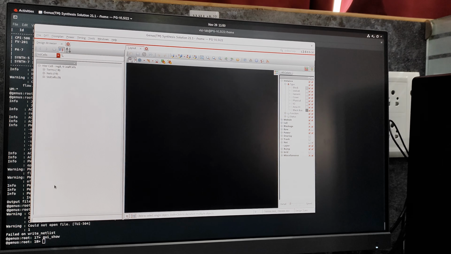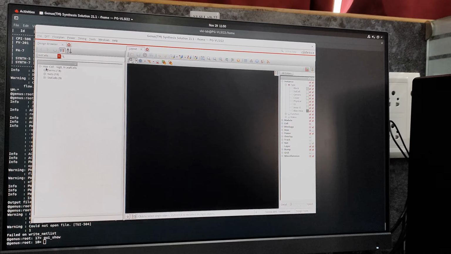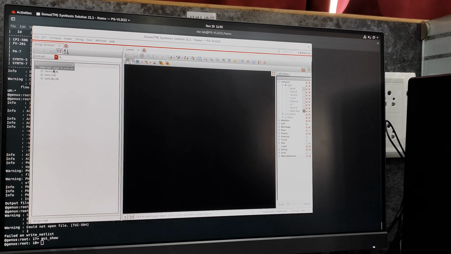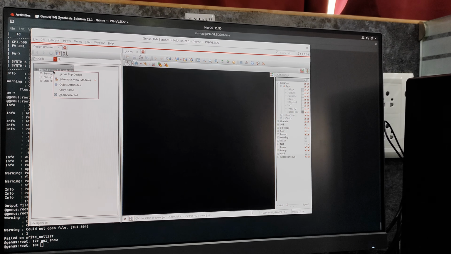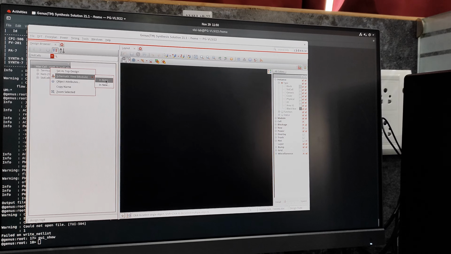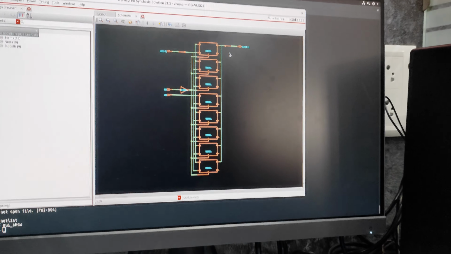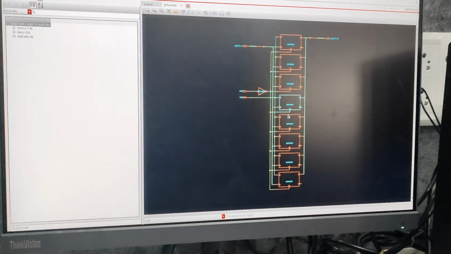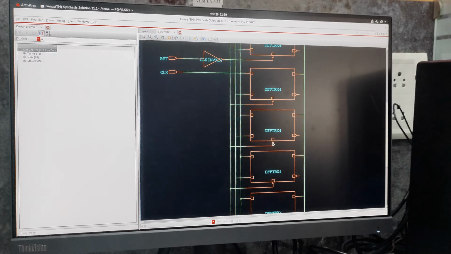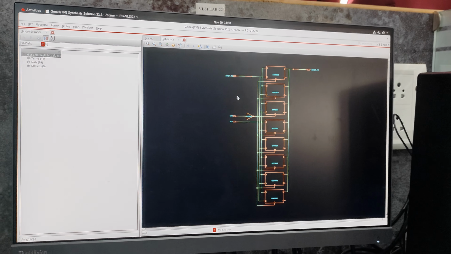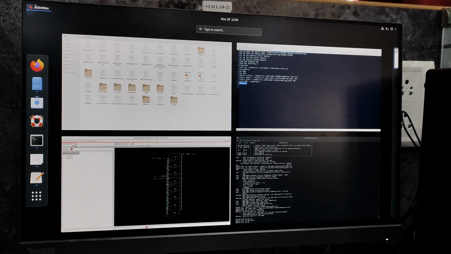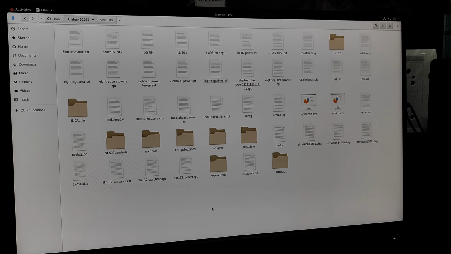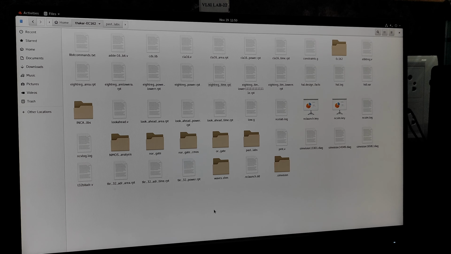So this pop-up appears. In the first line, here cell register 8, click on that, right click on this one, schematic view in main. See, now we will be getting the output what we require. This is the 8-bit netlist generated output. Okay, so after this one has been generated, at the same time you need to come to the folder where you initially started. You right clicked and gave open in terminal.